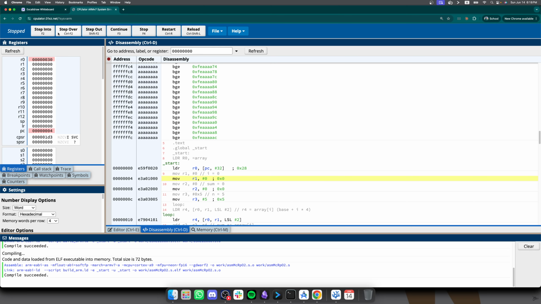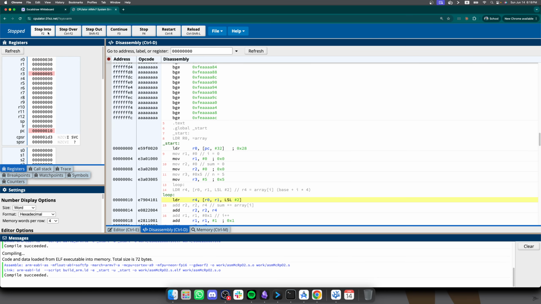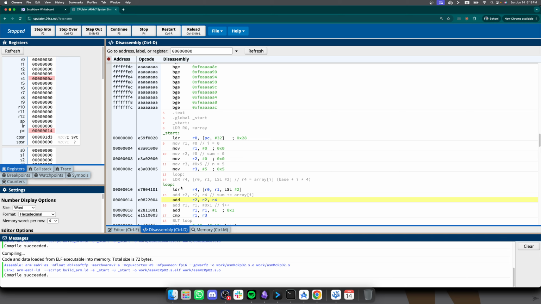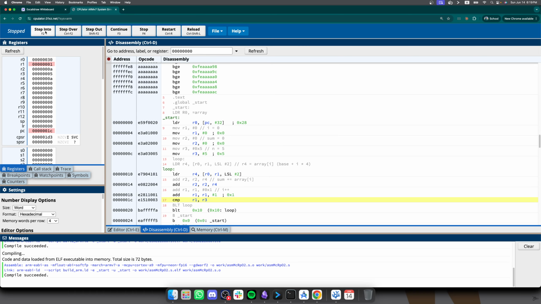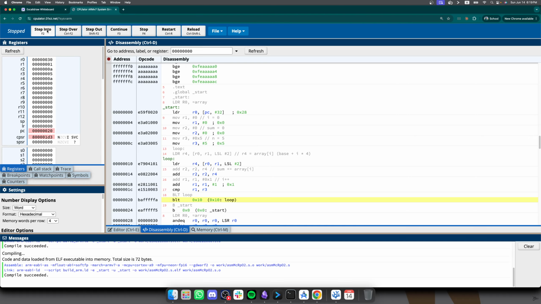Yeah, so let's get back to the disassembly, and we have the R1 now, it's going to be having a 0, R2 is initialized to 0, R3 is having a 5, and we started to loop, and in the R4 we have the A as we can see in here, and we're adding to the R2 the R4, and now the R2 is having an A, and the R1 is compared with the R3. R1 is having basically a 1, and we are still lower than the 5, which means that we are okay. So we loop back again, and we're loading now inside of R4 the second value, which is 20, and we're adding it up with a 10, and we're having 1E, which is completely okay and right.